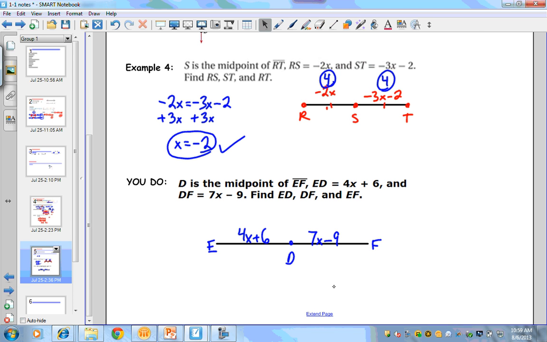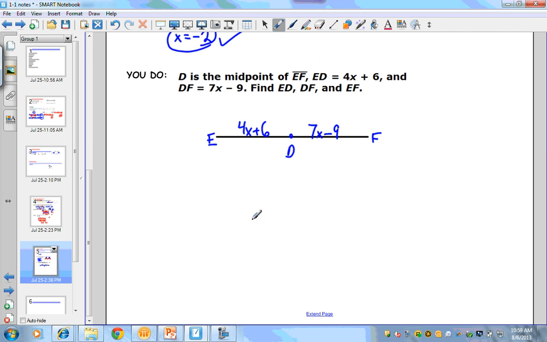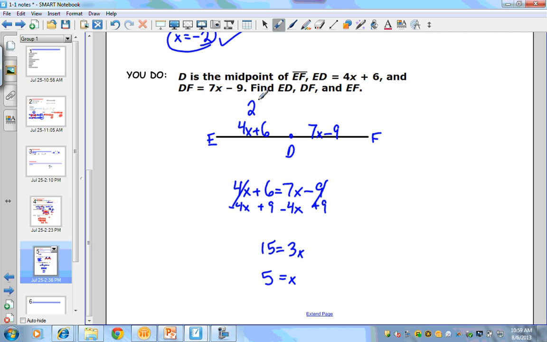All right, these are exactly the same, so I know that I can set both of these equal to each other and I'll be okay. So 4x plus 6 is equal to 7x minus 9. So when I combine like terms, I'm going to subtract the 4x here, and I'm going to add the 9. I'm going to do this all in one step. When I do that, this cancels out, this cancels out. I'm left with 15 is equal to 3x. X should equal 5. I haven't checked my work, so I can only hope. So when I check my work, this becomes 26, I believe. 5 times 7 minus 9, that gives me 26. I am good. I'm going to go with that answer.